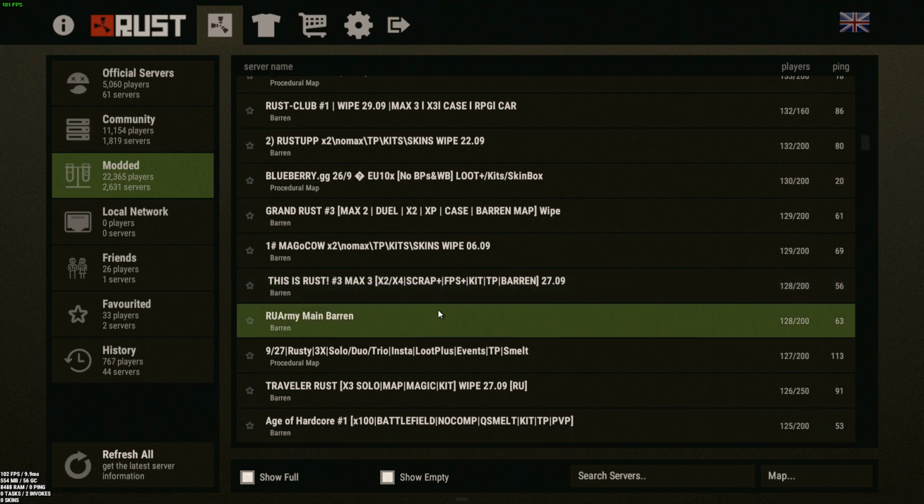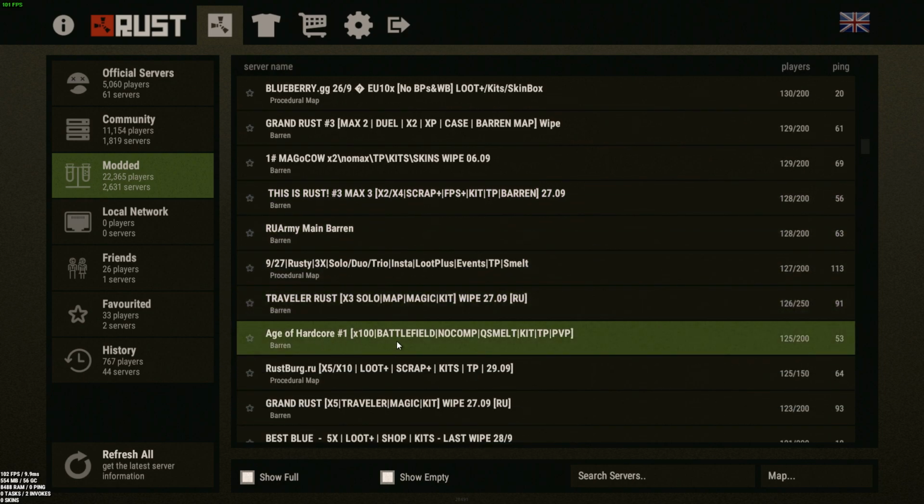Okay, so what else we got? Again, this is Battlefield. Age of Hardcore 1 times 100. It's Battlefield. No components. Oh, that's actually an interesting one. You don't need components to make anything, which means you don't have to hit barrels or hit crates. The components are already there for you. You just need resources, so stone, metal frags, sulfur, gunpowder, things like that, to actually build anything.